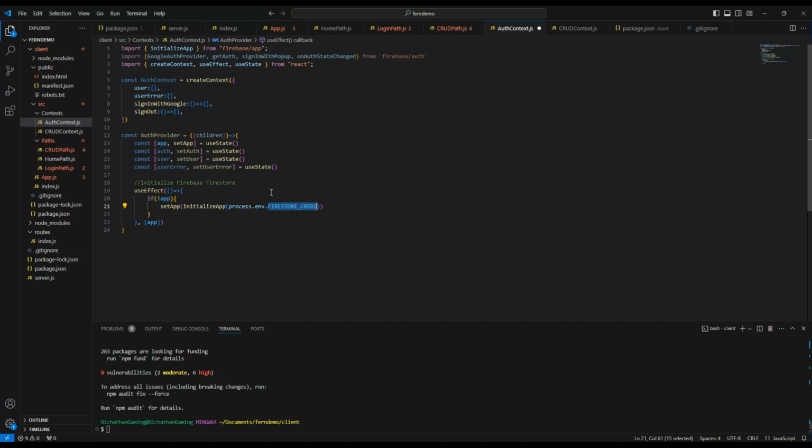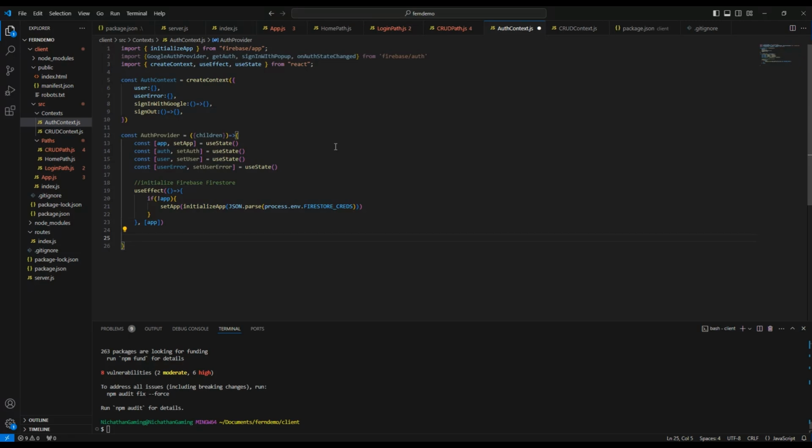So we set the app there. It's very nice to get this whole thing. Actually, I believe we want to do one more thing. Let's cut that out. Let's do JSON.parse. Yeah, we want to parse this into JSON because it's going to be a string when we run it. And then let's do another use effect.